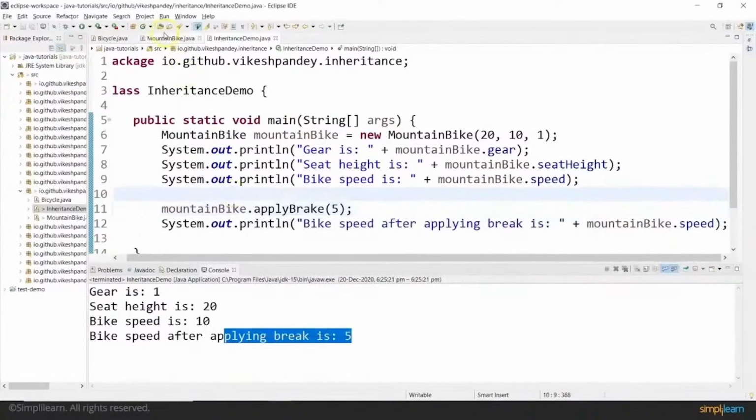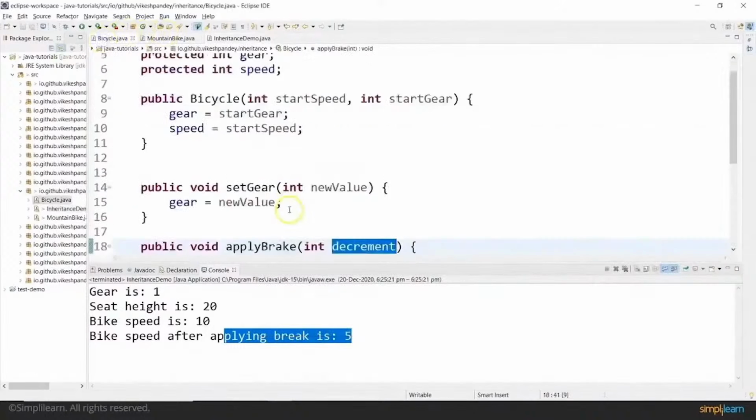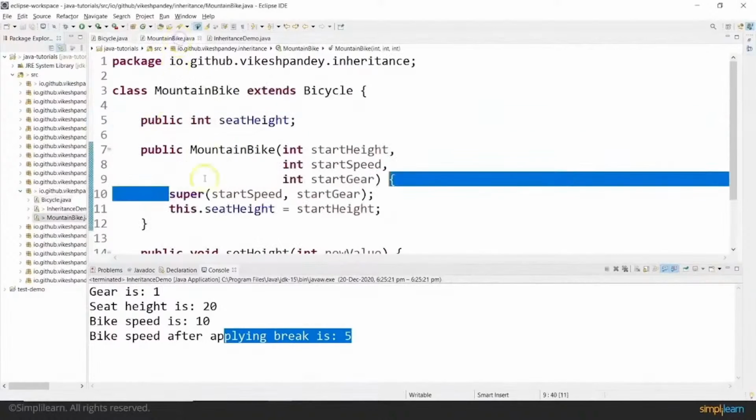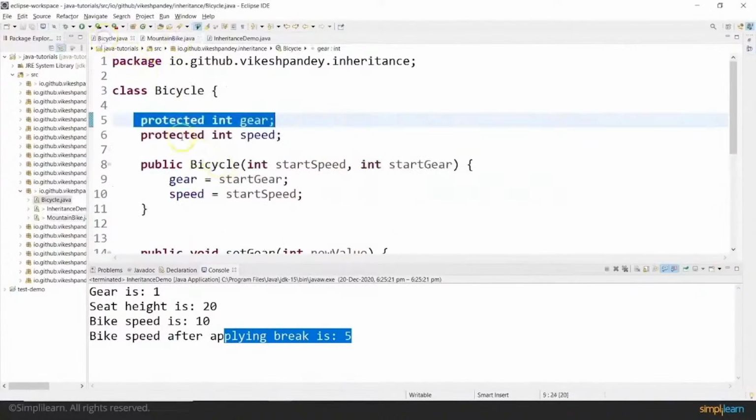One more thing which I said I will come back to is around the usage of protected access modifier. Remember when we discussed the access modifiers in the previous session, I said that protected is used when you are dealing with inheritance, that whenever you define something as protected, it will be accessible in the child classes of the base class. So if I define this particular variable as protected, then this property will be accessible in the child class mountain bike as well. Let's play around with this.